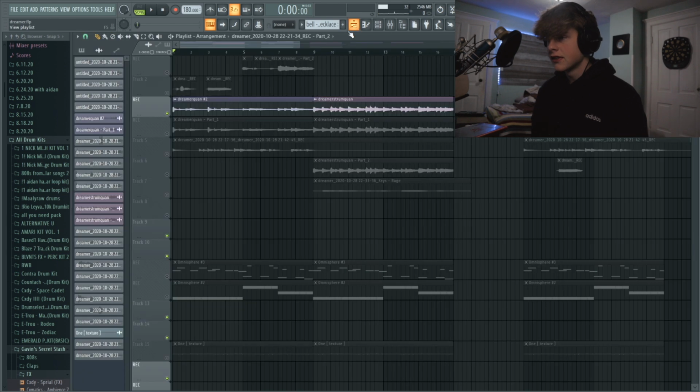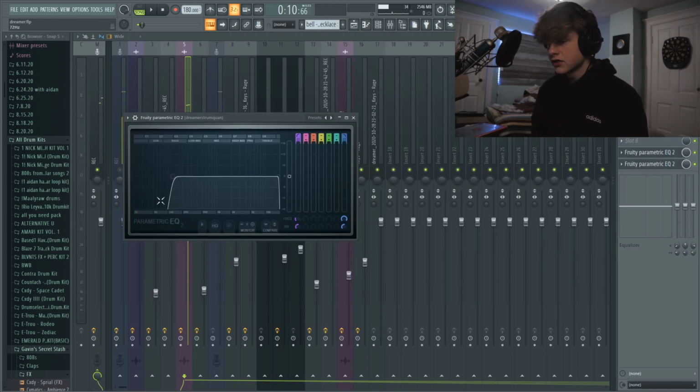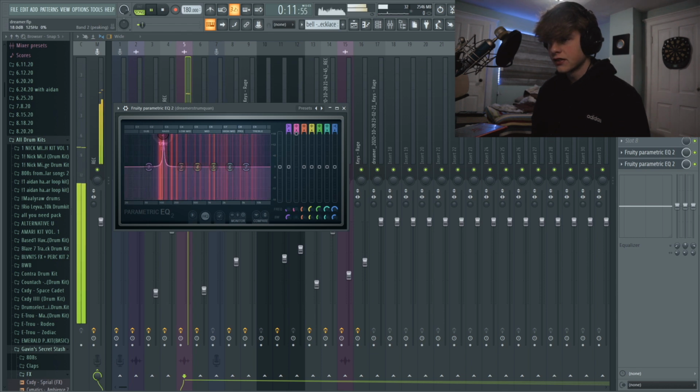And then for the strumming part, that is right here, I just have an EQ taking out low ends. It's just a nice shelf there, and then I have a harsh frequency that was right here, and I guess I'll show you guys how I search for harsh frequencies. I know it's right here, but you basically just get this sort of scanner going, and you just so you can hear something like right there. So that is that. I should have added a little bit of reverb to this, but I don't know, I like the way it sounds still.